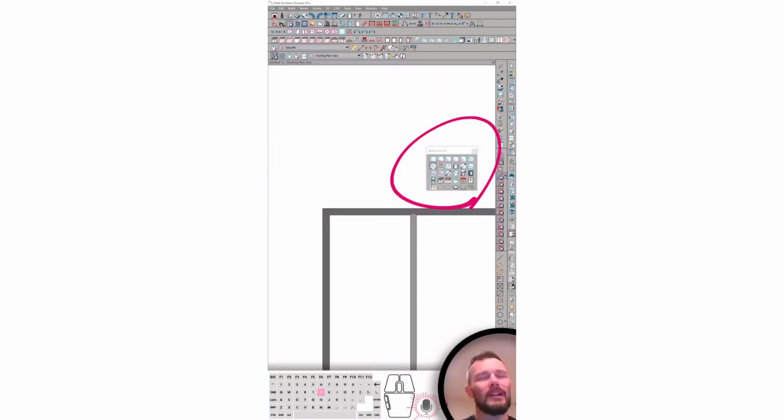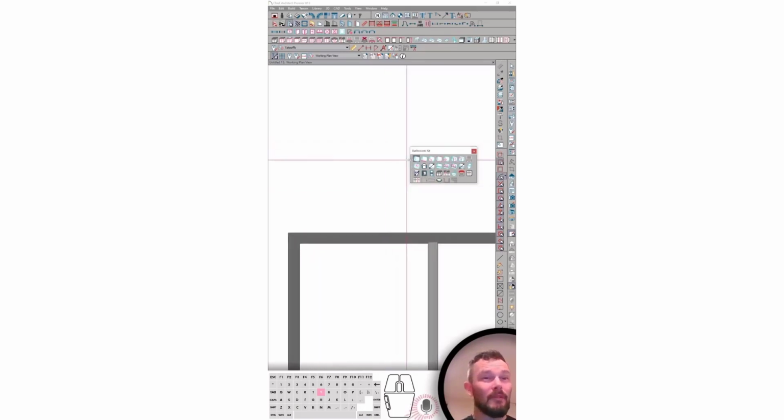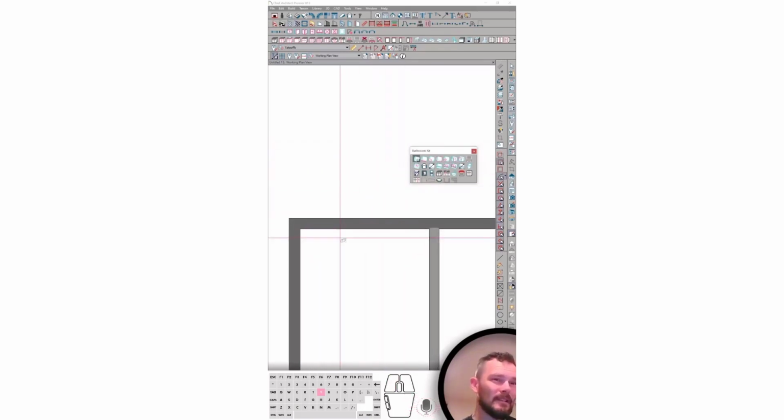You can see here I have a custom user-added toolbar. I have a bunch of different tools where I've created icons specifically for this toolkit, and I'll give you these icons as well as some instructions on how to get them into a toolbar like this one. Let's just preview what this toolkit does.